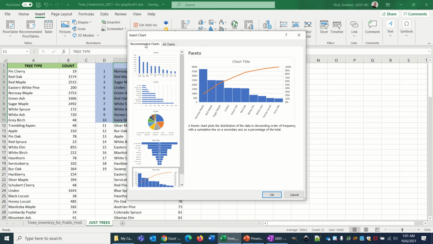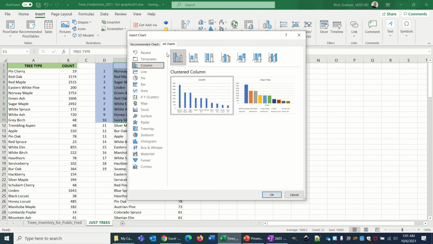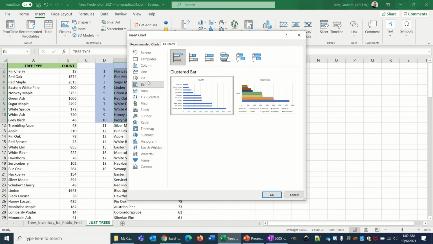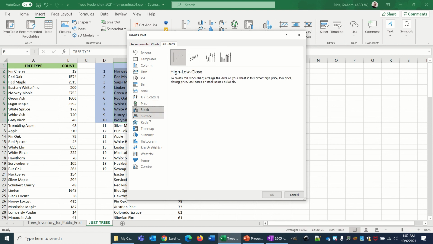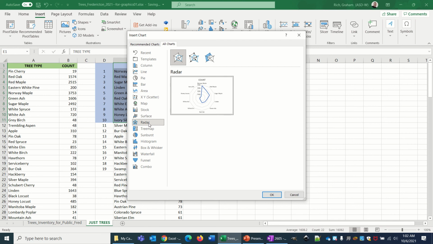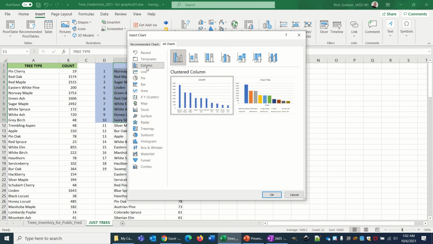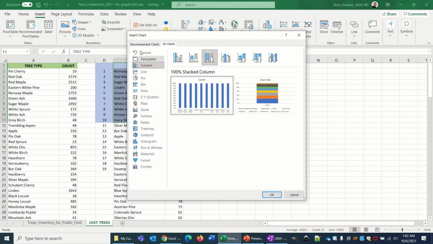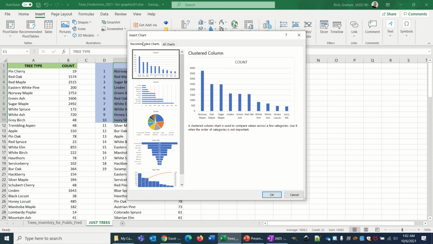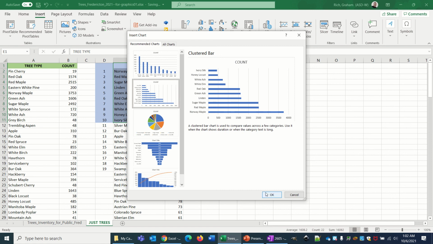If you don't like any of the recommended ones, you can always click on the tab for all charts, and you can literally just go through. I like that some of the line charts are kind of fun. It's not a really complex amount of data, so we don't really have some of these options. That's a weird one there, not gonna lie. That's called radar. But if you want to, just try some basic things out. There's some 3D options that make it look prettier, so give those a try. For this activity, you need to have at least 3 different charts, and then once you choose a chart, I'll just go back and choose this one randomly.